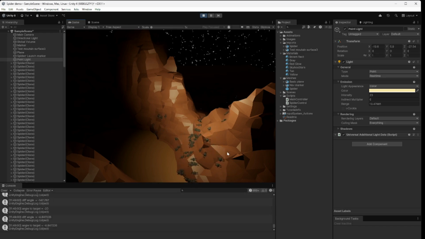So that's that. Now we got our effect. Most of the work was trying to get these spiders to crawl over the irregular surfaces correctly and align themselves. Looks pretty good. So overall, this is a cool effect for a game if you want a swarm of small enemies to come out of a spot and crawl over some rocks toward you. I think it can make a cool effect.